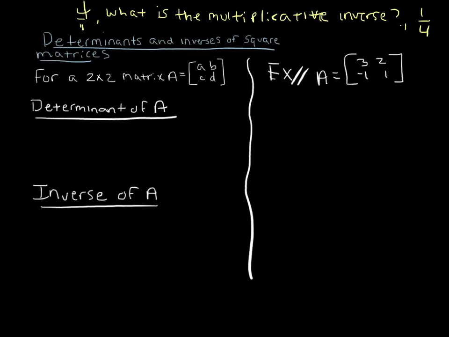With matrices, it's a little more complicated, because we have these structures that have columns and rows, and so finding that inverse is a little bit less straightforward. But there is a process for doing it, and that's what we're going to look at here.